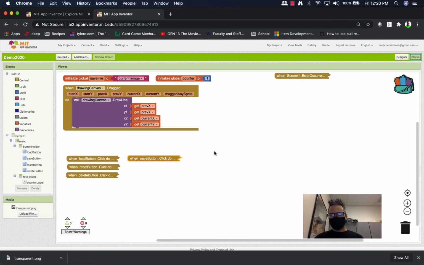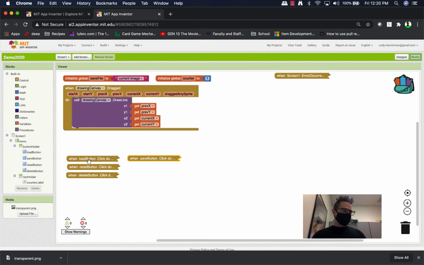In order to make drawing happen, it's really, really easy. All I have to do is go into my canvas object, and I grab the instance of the canvas, and I grab the dot dragged event. The dragged event is what happens when you drag your cursor across the canvas itself. There are some other events you can worry about, but the one we're using for drawing purposes is dragged.